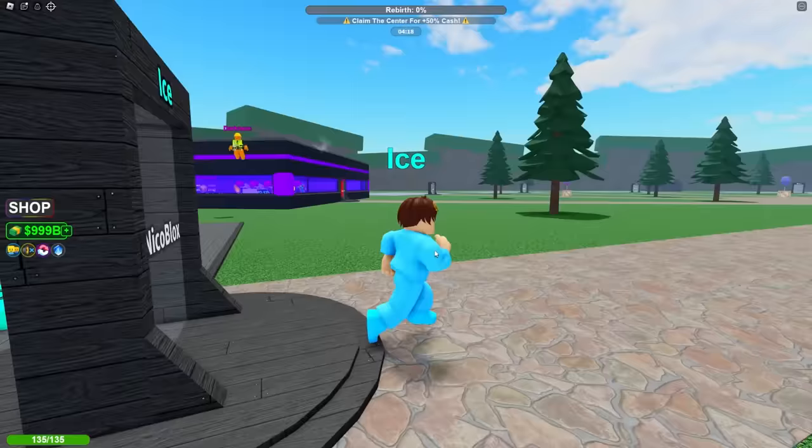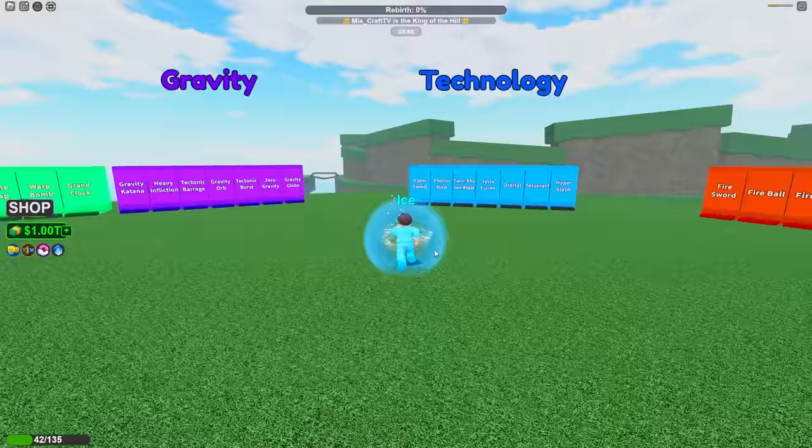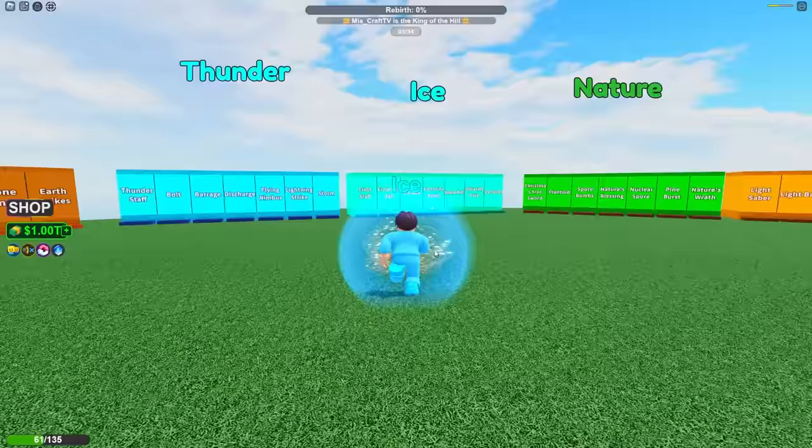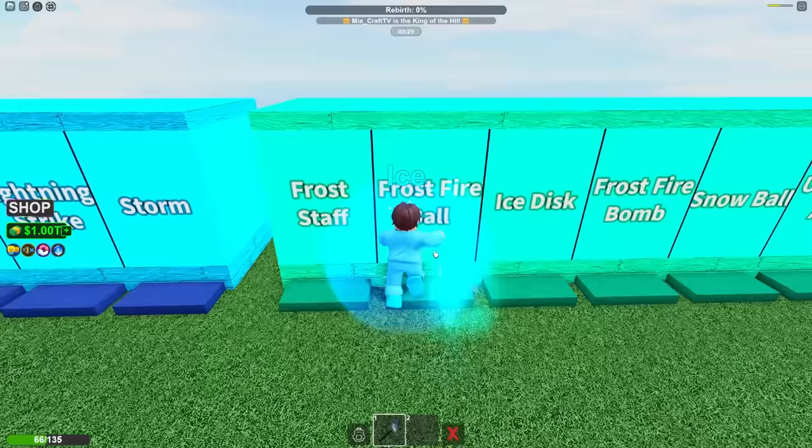And I already unlocked it, and it cost a few thousand Robux. It's right here. And there are a lot of abilities here, so we should go fast. There's thunder, ice, nature, light, darkness, and so many more. You know what? I think we should start off with ice, which is the abilities that I'm on right now. So let's start off with getting the frozen staff, fireball, ice disc.